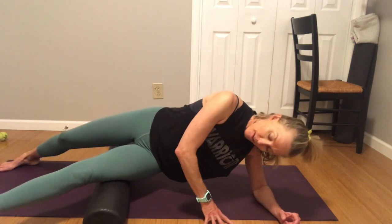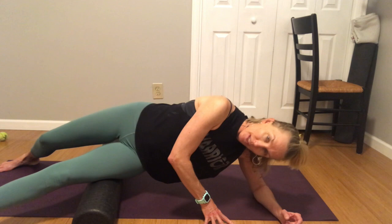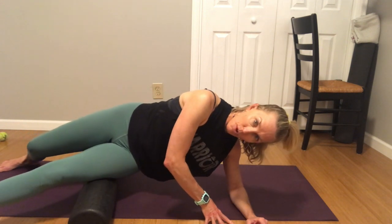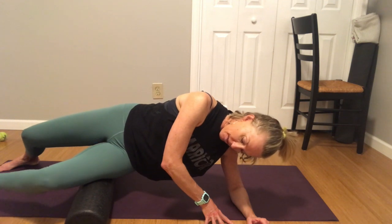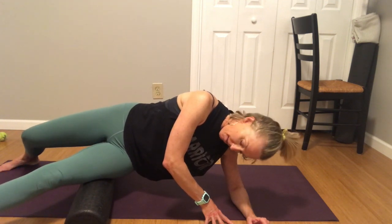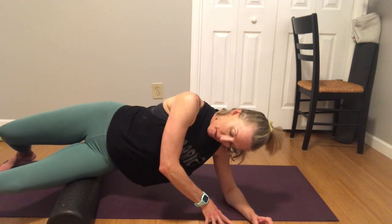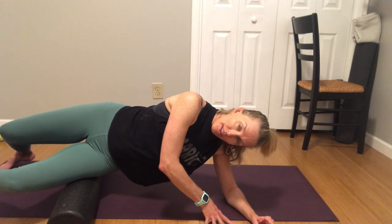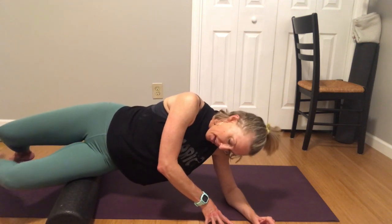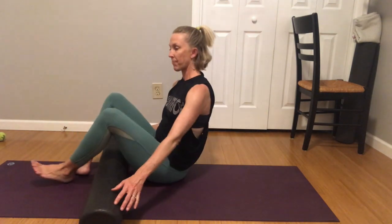Because again, the IT band can be so sore and tight, and don't feel like you've got to do a massive roll or go super fast. And here I'm going to straighten and bend. I'm just working myself up. And one more, toward the top of the hip, straighten and bend. Good. And then we'll come to the second side toward the IT band.